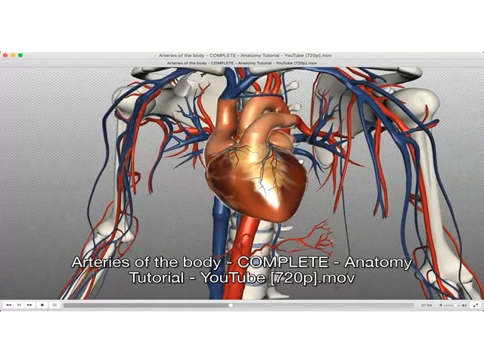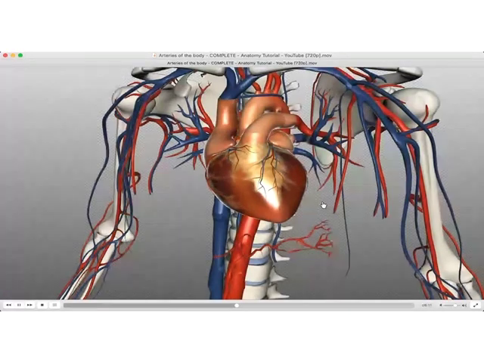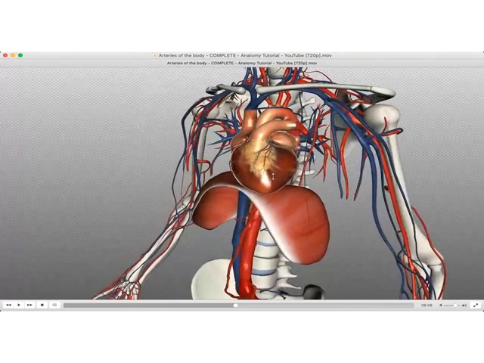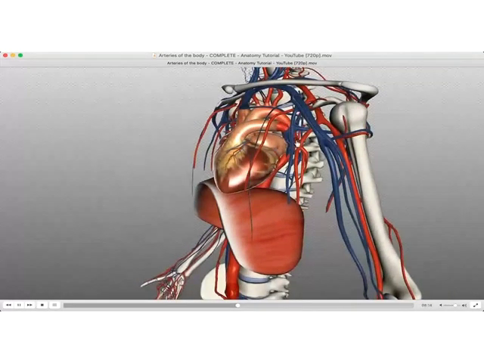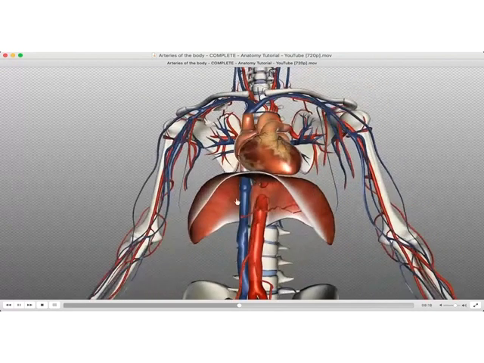And abdominal aorta. So the thoracic aorta is the section of the aorta which is above the diaphragm, and the abdominal aorta is the section below the diaphragm. So I've just added in the diaphragm, which separates the thoracic and abdominal parts of the aorta. So you can see it looping over the ascending, the arch, the descending portion, and you've got the thoracic aorta, which is above the diaphragm, and the abdominal aorta, which is below the diaphragm.